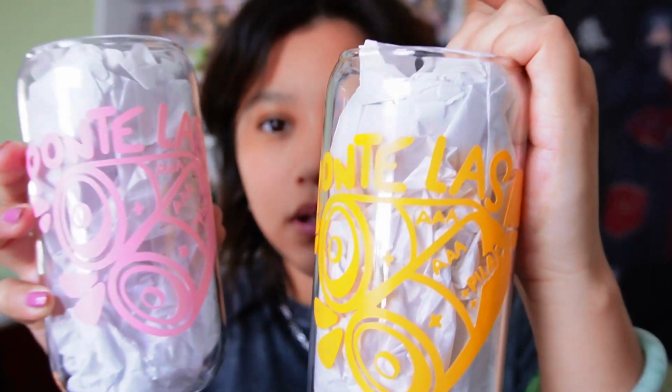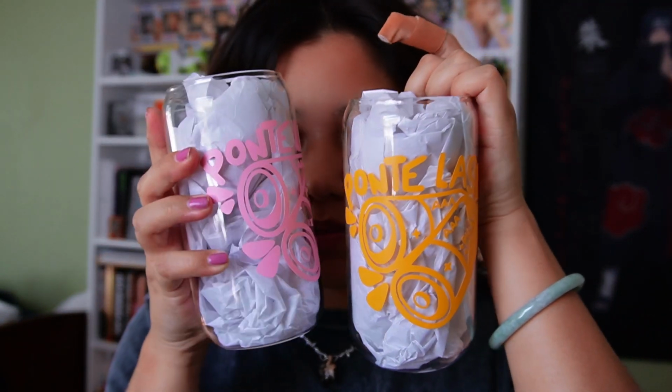I took a few product photos this morning before I went to an appointment. Hopefully you can see it. It says Ponte las pilas. I've shown this cup before, but since I'm going to be part of a selling merch booth thing, I need to make more products, and I also need to take product photos that I can show online and stuff.